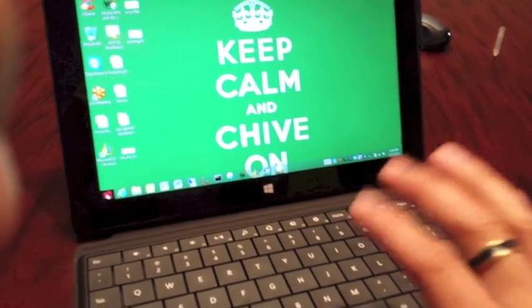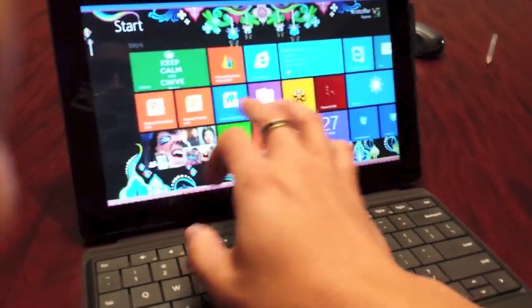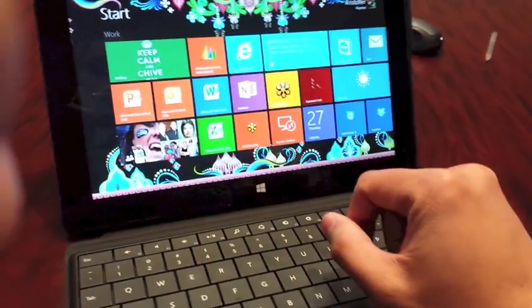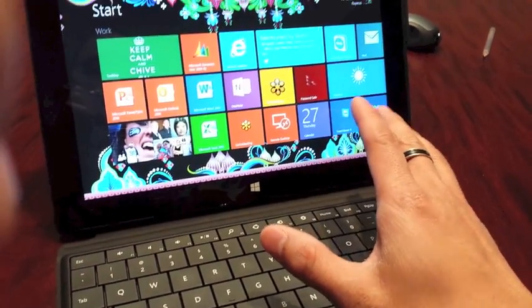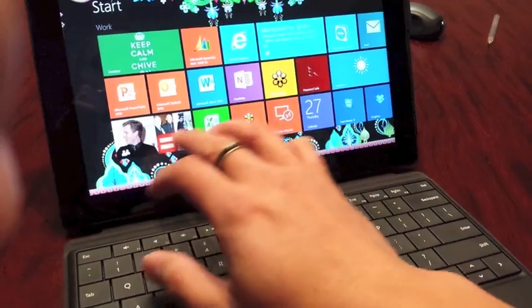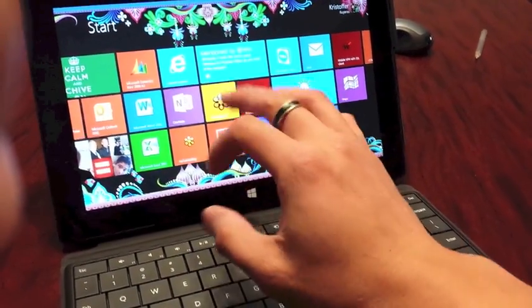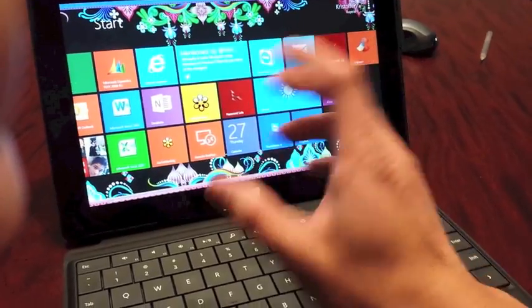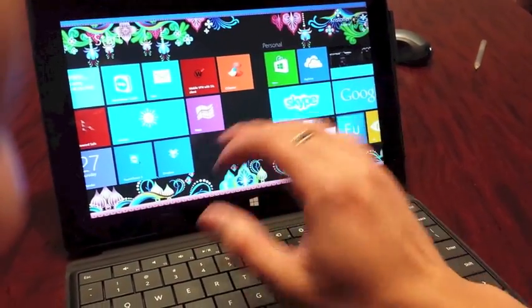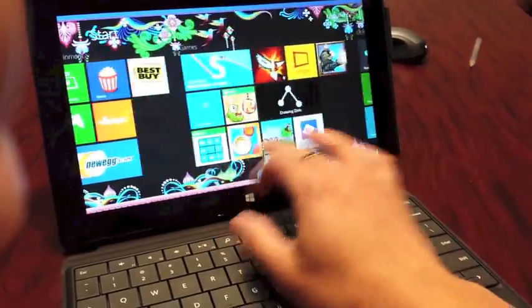I actually prefer to boot into the main Windows screen, because a lot of times I don't get to my desktop immediately. When I come into the office, what I normally start with is checking my friends and family on Facebook using the People app, looking at my Twitter, things like that, before I start my job. I read the news, etc.